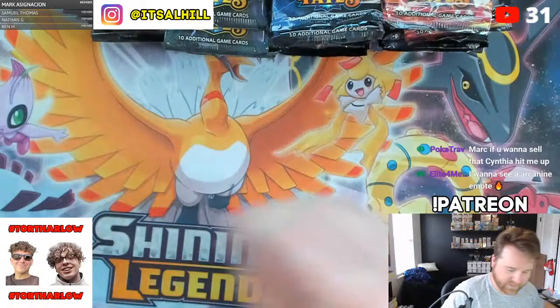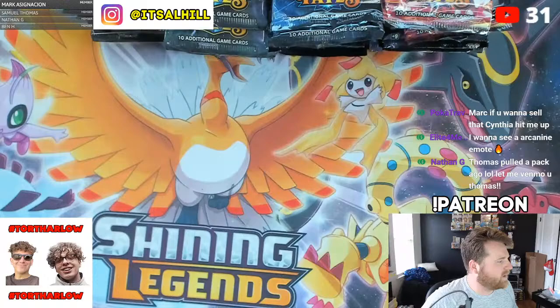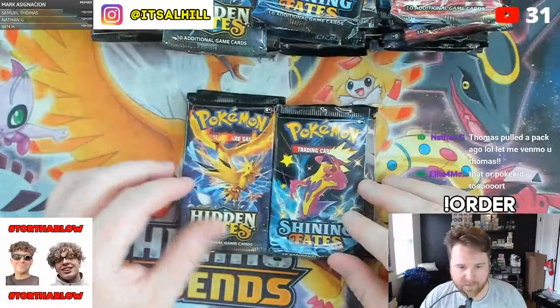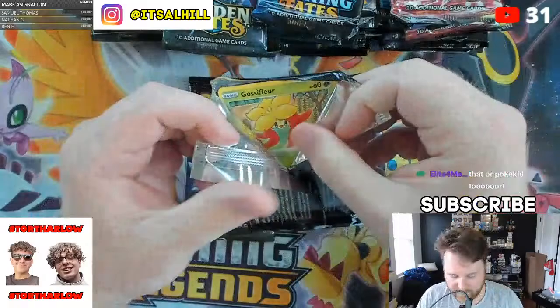So after Tommy will be Nate G, but I'm going to do 4 more packs of my own. So I'm doing 36 of each, a booster box worth. I have not pulled the Charizard yet for either set for myself, so maybe we'll get lucky.